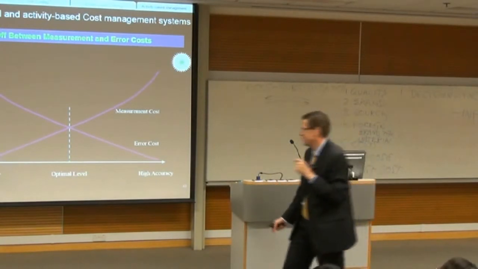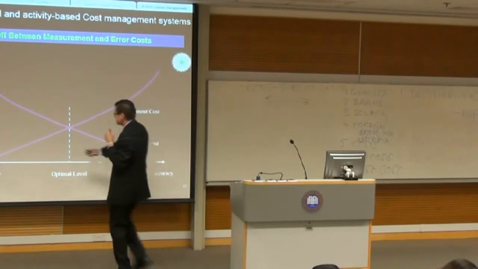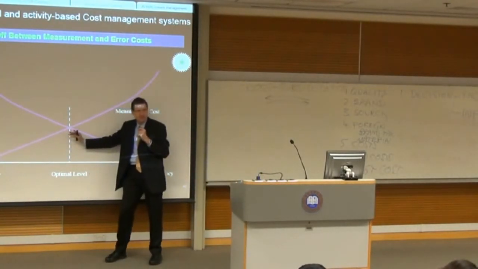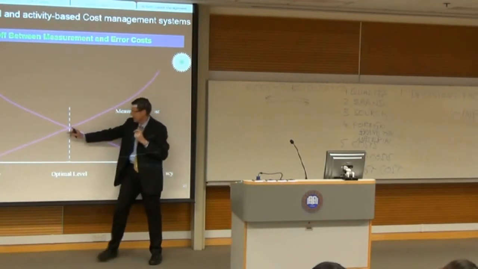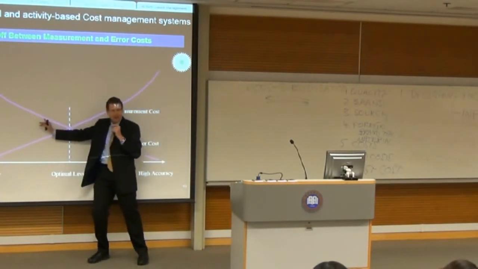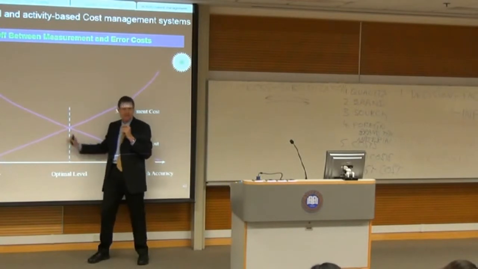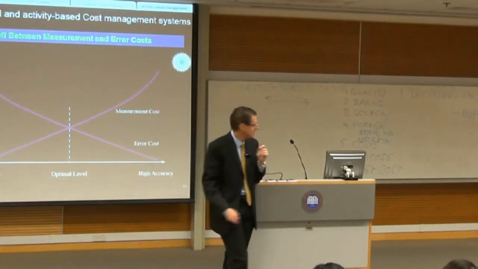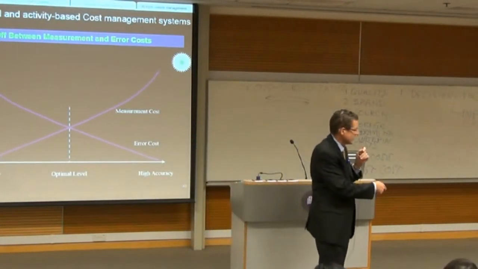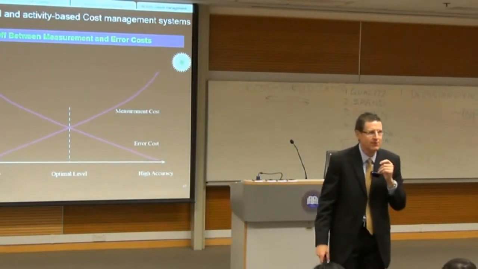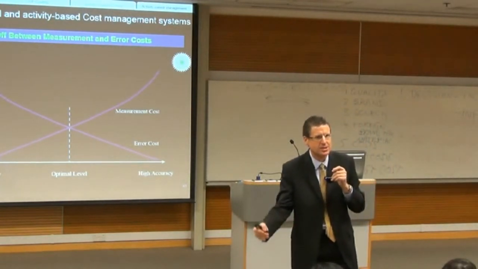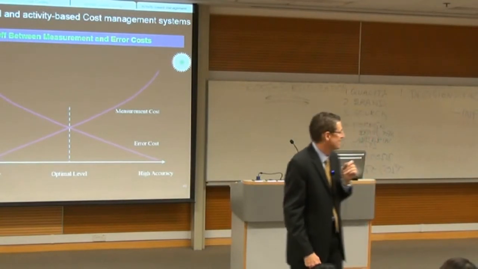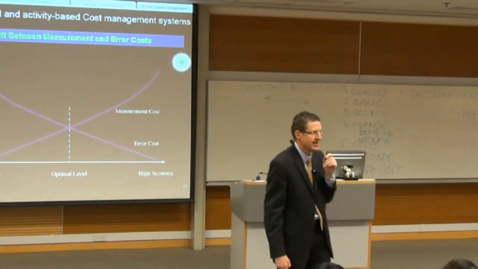So the perfect system is where the marginal benefits of improving the complexity of the system equal the declining marginal error costs in making a better decision. You with me here? You see? That's the big thing, the economics you need to take away tonight. Not every factory needs activity-based costing. It depends on the decision being made.